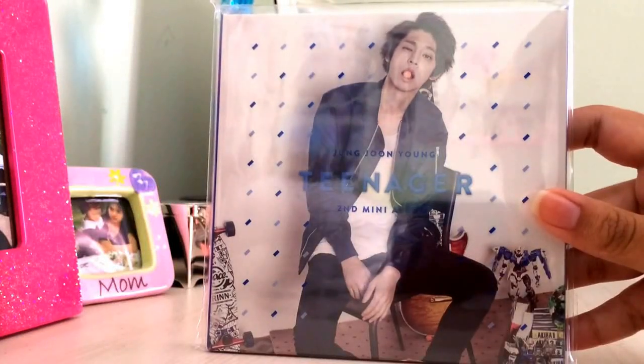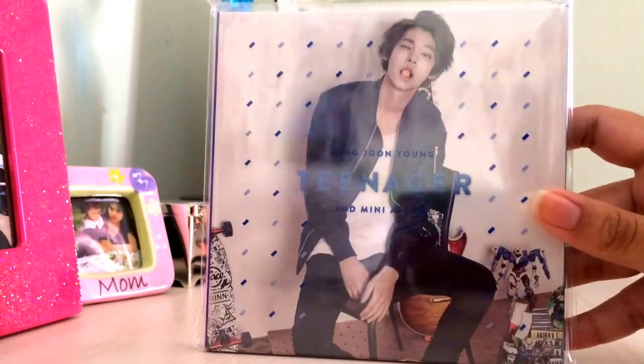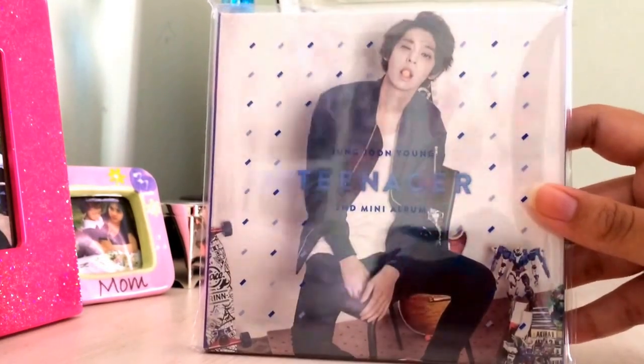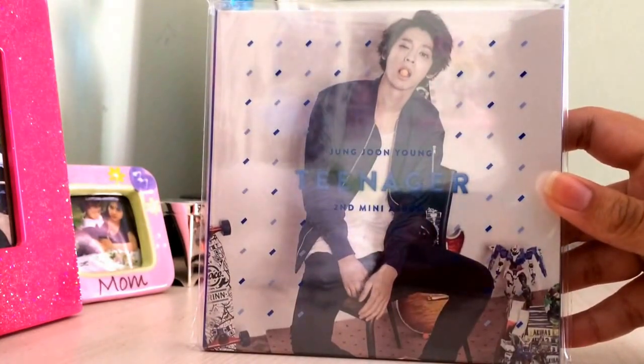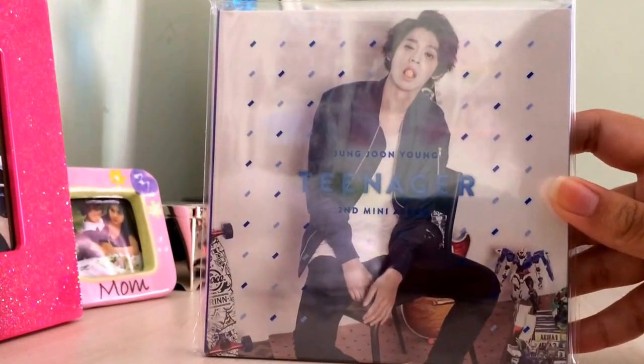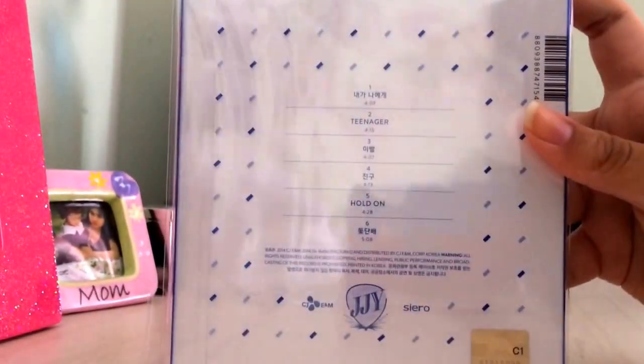This is an unboxing of Jung Joon Young's Teenager, his second mini album. This came out last month in June. So the cover has him with a cheese ball in his mouth on a stool surrounded by toys. And the back has the track listing.